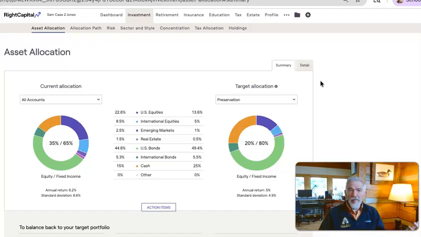So if you were to adopt this portfolio as your own, then what we're saying here is, according to the capital market assumptions table, and we'll take a look at that also, we need to know which capital markets assumptions we're using in this particular plan. We discussed that in an earlier chapter, but we'll look at it more carefully here.